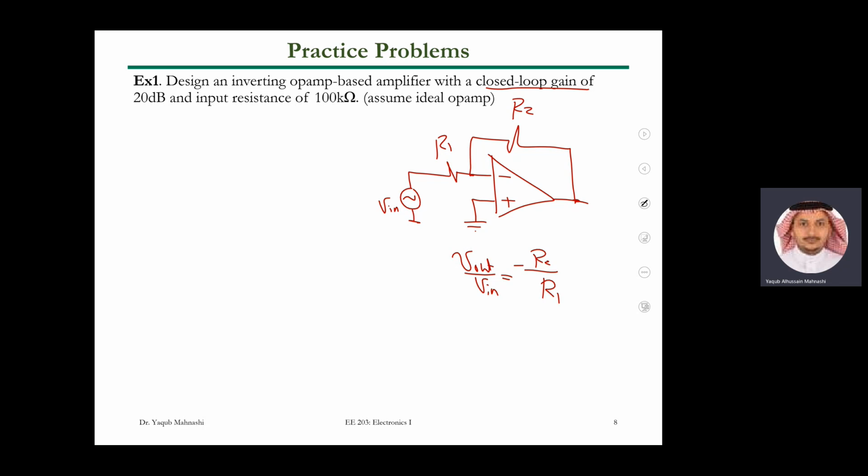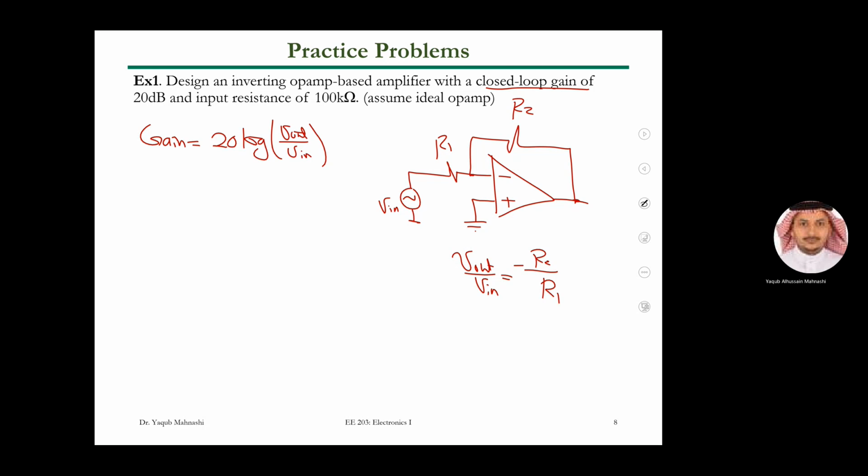So the closed loop gain is 20 dB. What does it mean, 20 dB? It is decibel, but how can we change the decibel to normal scale? Okay, how do we do that? 20 log. So the gain, which is in voltage, should be 20 log Vout over Vin, right? And if you have 20 dB, how much is the gain in normal scale, volt per volt? If this is 20 and this is 20, they will cancel each other, right? Yes. And 1 equals the log of how much?